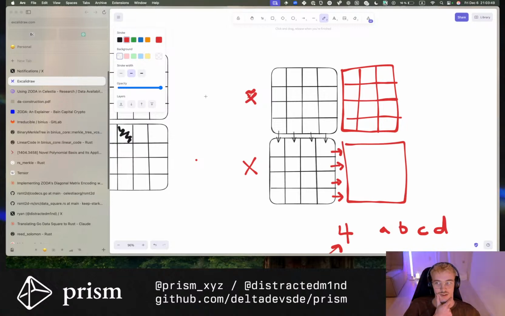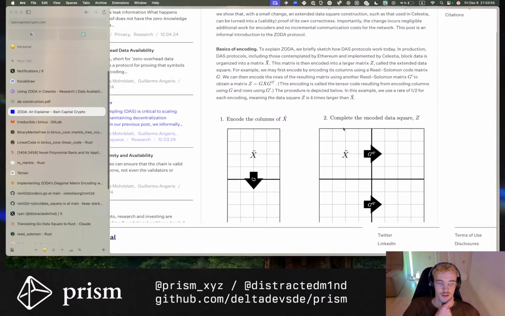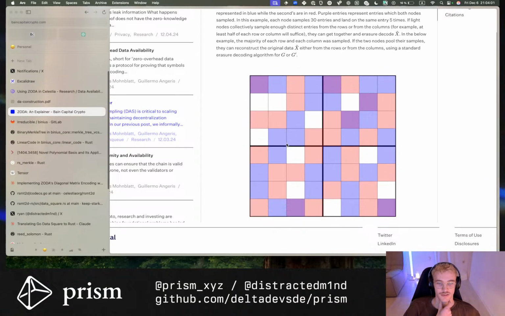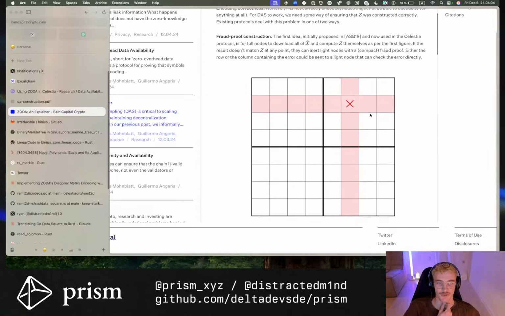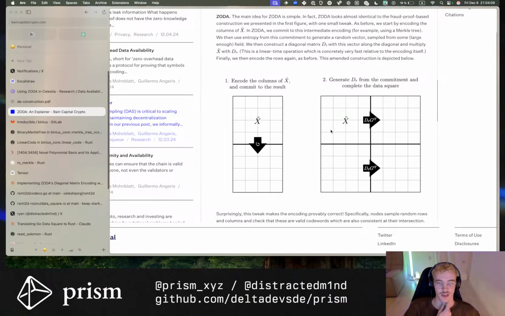All right, so cool. I think it might make sense to look in the paper. Like I said, this is normal Celestia. You sample a ton of squares individually, and then you need a fraud proof to prove that something was not encoded correctly. With ZODA, you have this encoder matrix G, and what that really means is just encode the columns. And then you generate this diagonal matrix, where on the diagonal you have those elements I was talking about. So in this case, it would also be four.